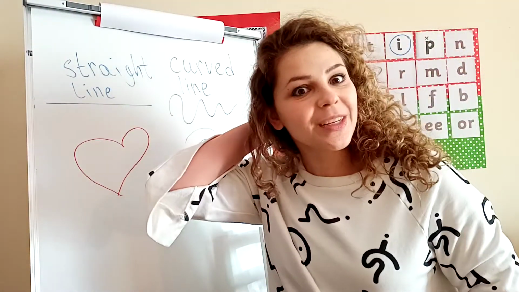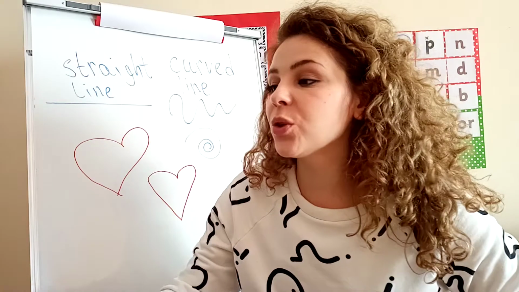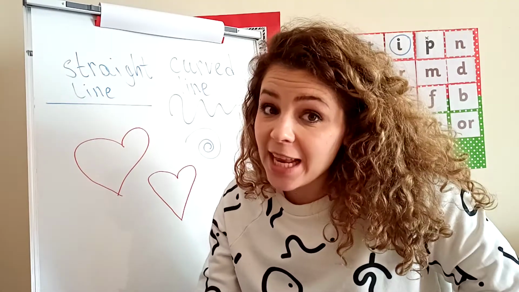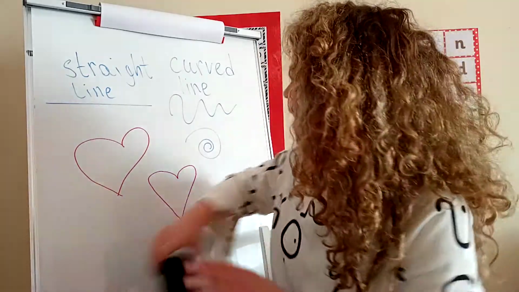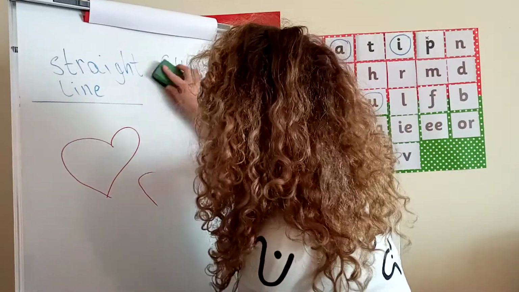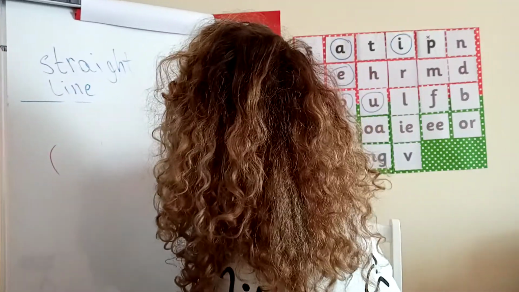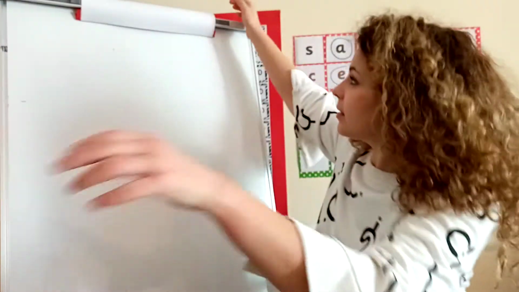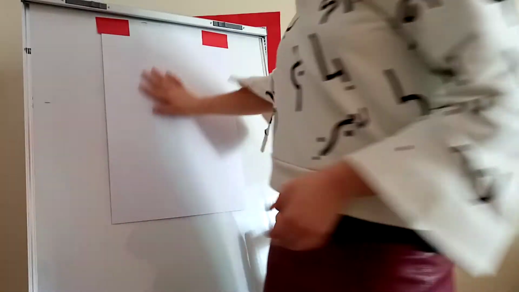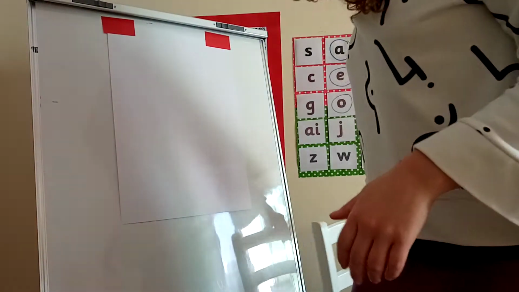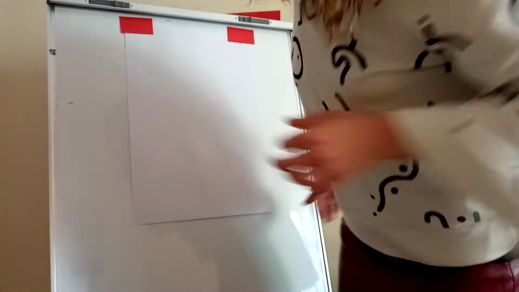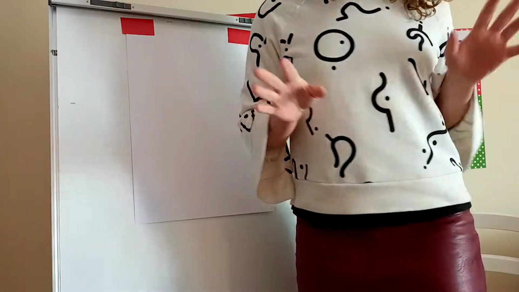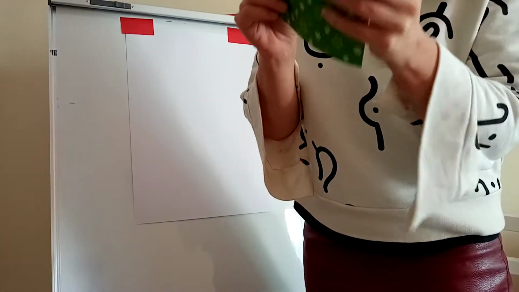So you can look at that video if you need a little reminder. But what we're going to do now, we are actually going to use all these shapes to build something. So we're going to get a little bit crafty. So look what I have here. I'm going to just clean this board, this space to work on. So what I want to do here today, I want to build an insect, okay? So I'm going to build an insect out of all of these shapes that I've showed you.